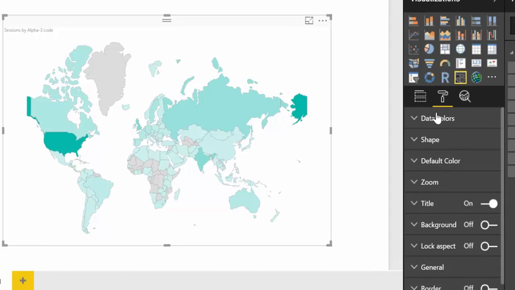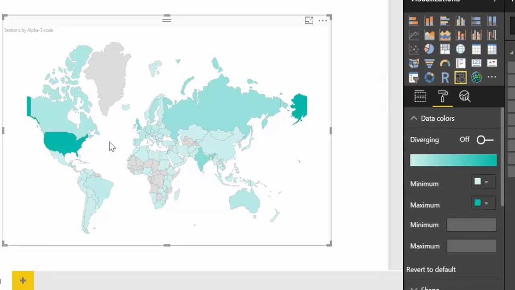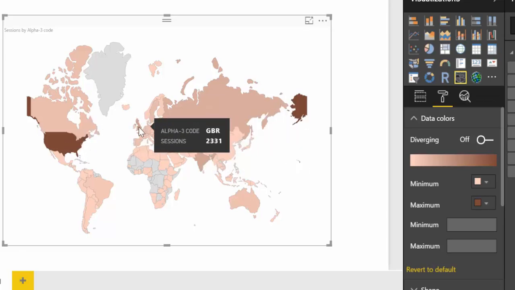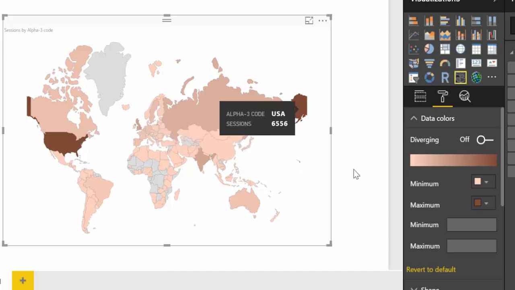Now, the colors are the only thing I think Microsoft should improve, because as you can see, it's not very easy to see. And also, there should be a legend here, like you see in Google Analytics, where it says zero from, okay, this one sees 7,000, and then the colors in between, so you can see more or less what the different colors mean. Of course, you can do a table on that, but I think that should be a part of the map. You can try playing with other colors and see if you get a better visual. For example, here you can see, of course, the United States is first, but then it's India, Russia, Great Britain, and perhaps Sweden, the next ones on the line, and then perhaps someone here in Europe. A little bit easier to see how the colors are representing the different numbers.